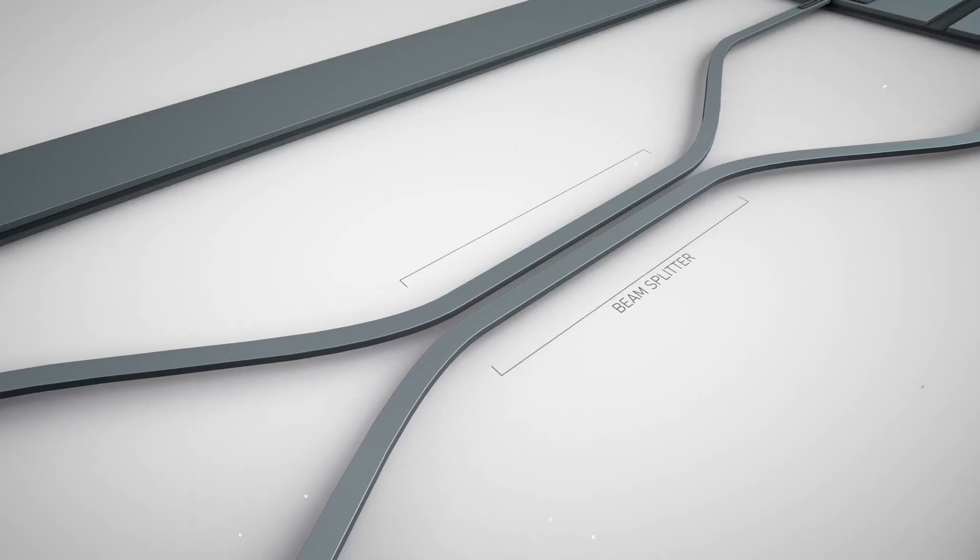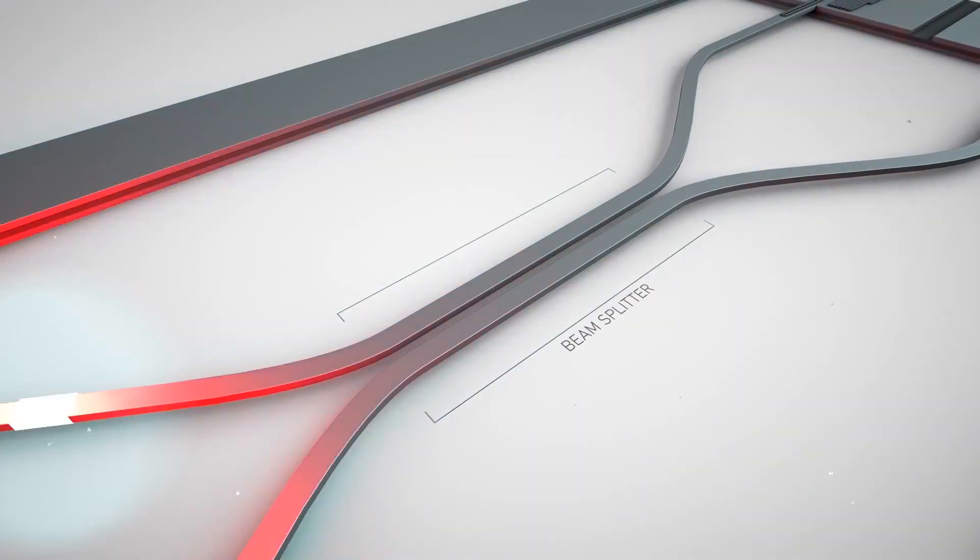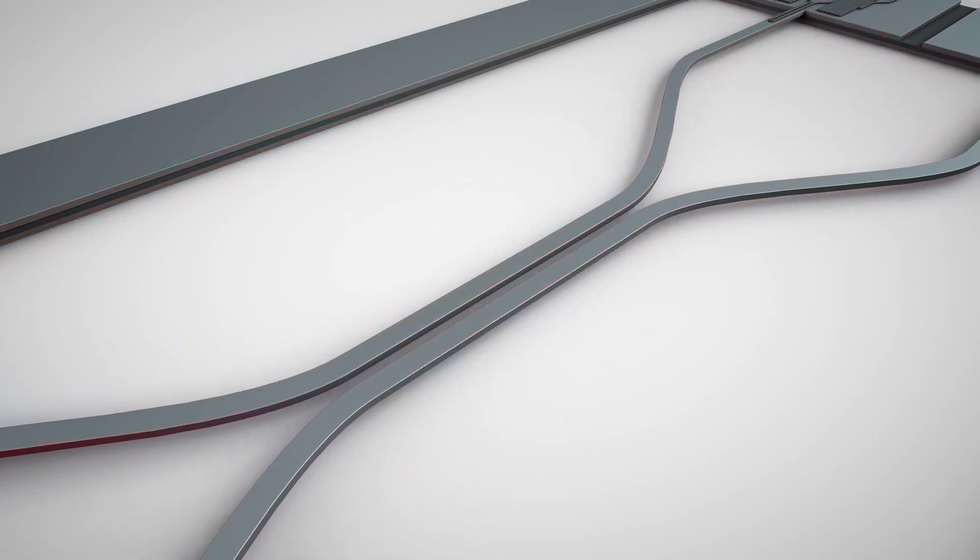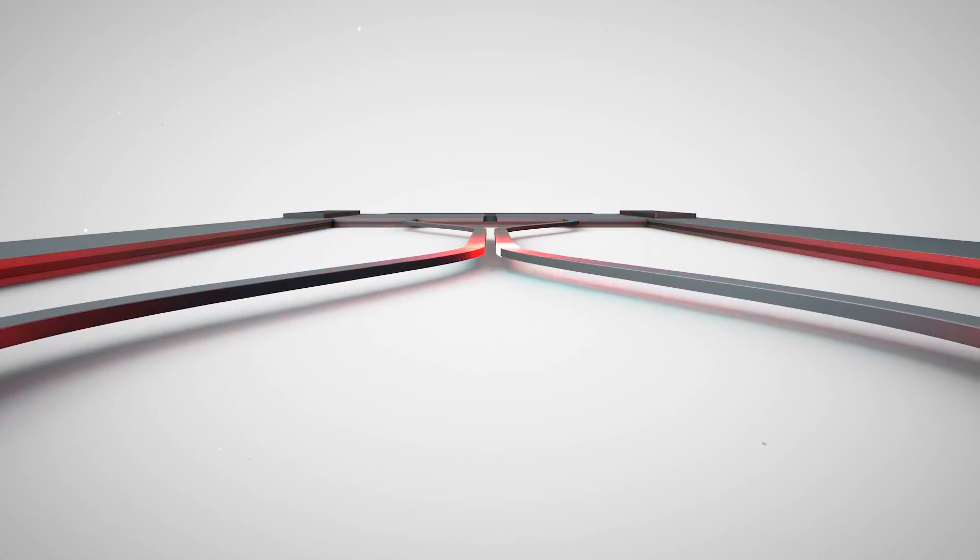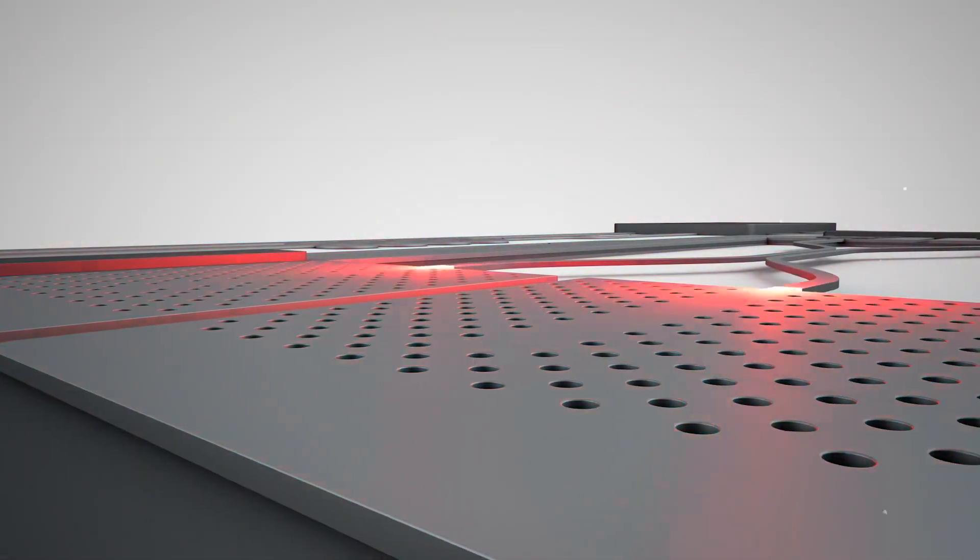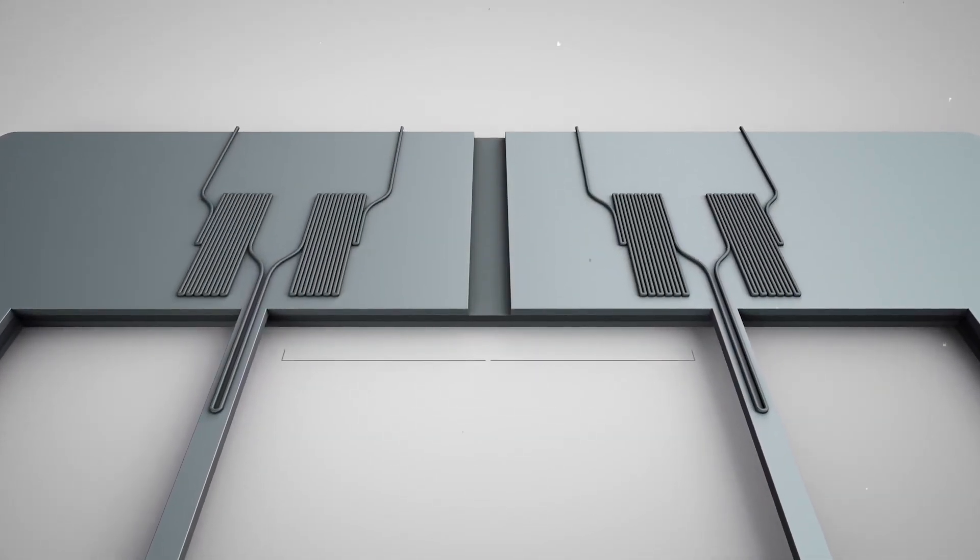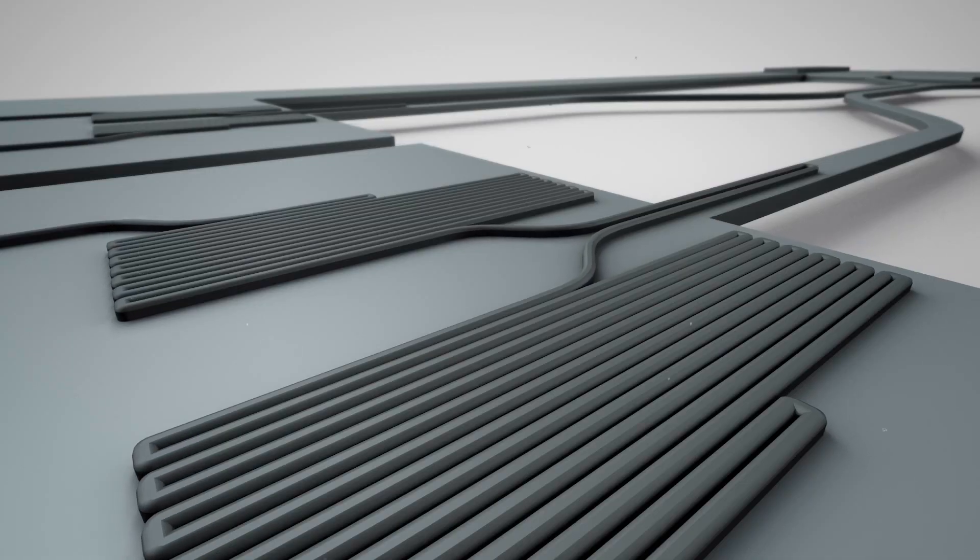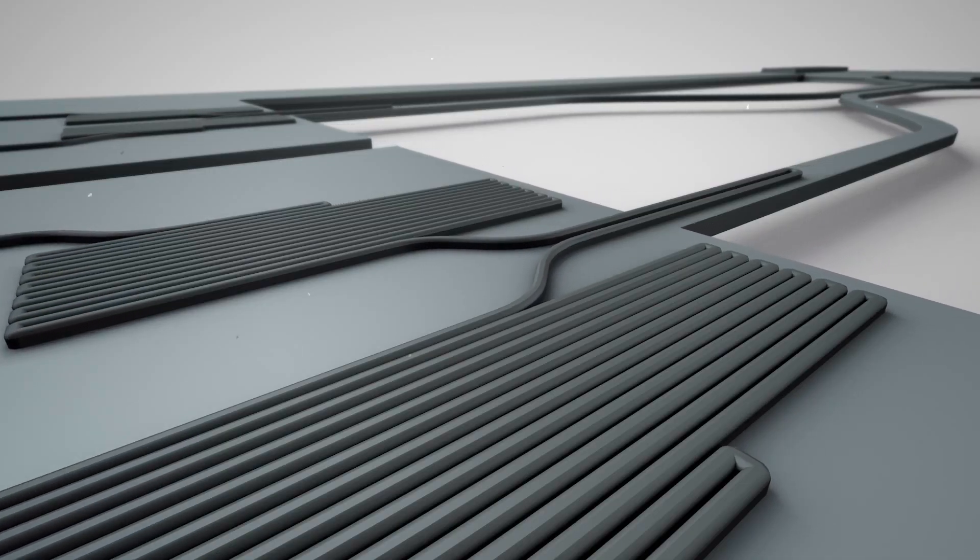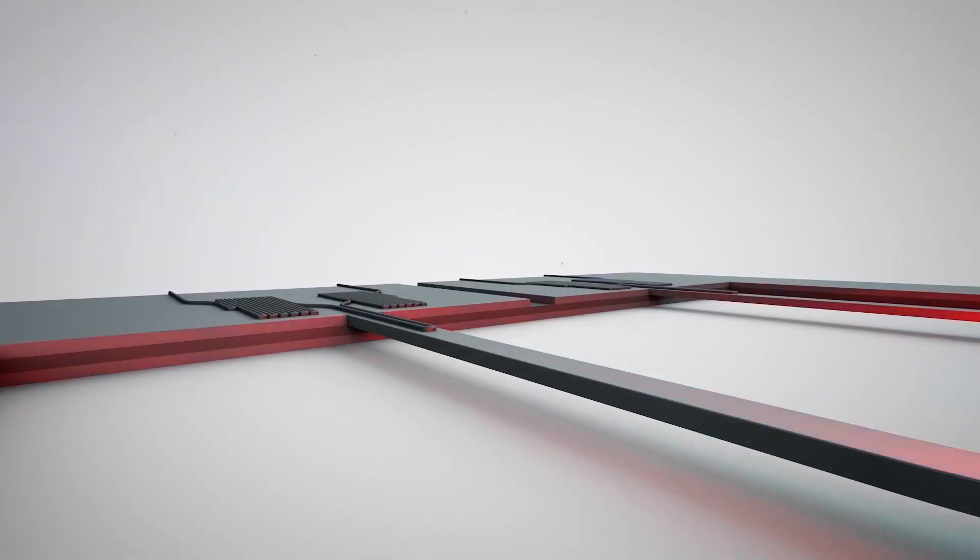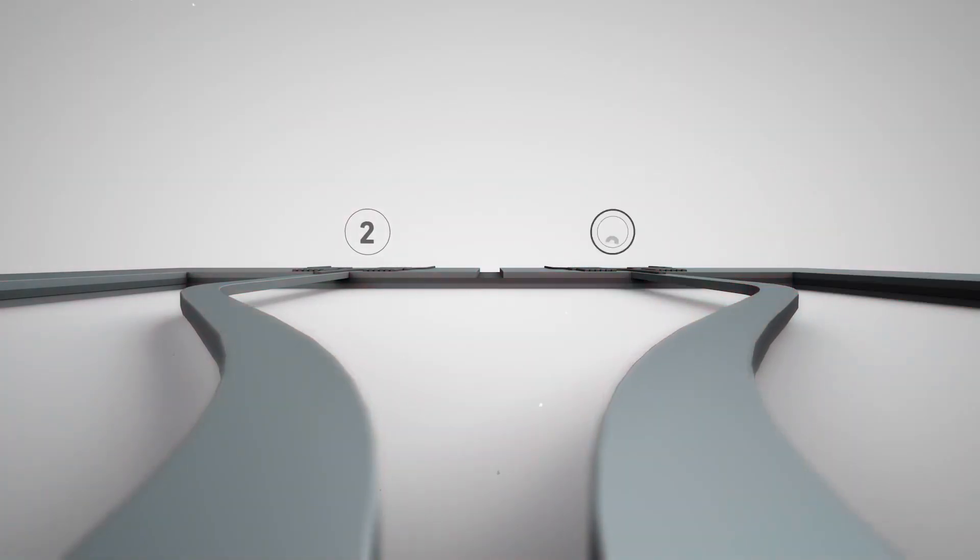The beam splitter is implemented using two wires that guide photons close together, allowing them to interfere. In this way, taking advantage of the Hong-Ou-Mandel effect, several different logical operations can be performed. Single photon counters are implemented by means of superconducting nanowires. These devices are so sensitive that they are able to detect a small change in the electric current caused by the arrival of a photon. In this way, it is possible to count how many photons arrive from each arm of the beam splitter and read out the result of the operation.